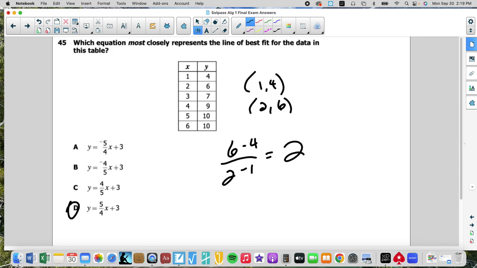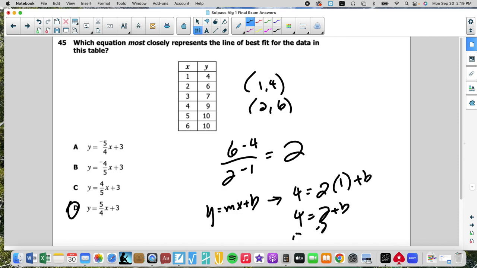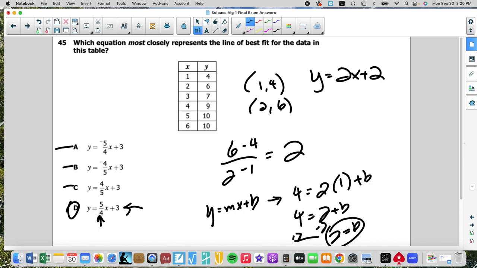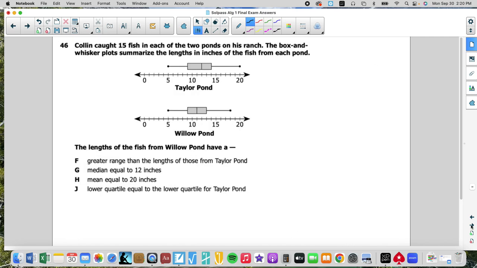It is D, but then I'm finding y equals mx plus b, and I'm plugging in a y value of 4, a slope of 2, and an x value of 1 plus b, and I'm getting 4 equals 2 plus b, minus 2 on both sides, and I get 2 equals b, so I get an equation of y equals 2x plus 2. So I'm saying that's the closest to a slope of 2. This is less than 1. This is negative. This is negative. So I don't know. That's a weird question. I liked it initially, but I got a little suspicious about it.